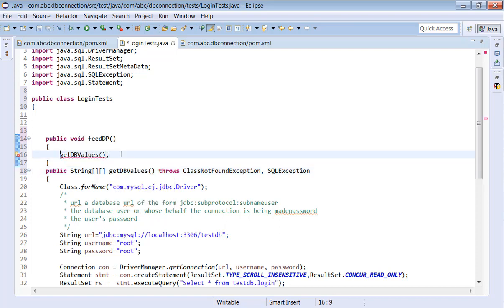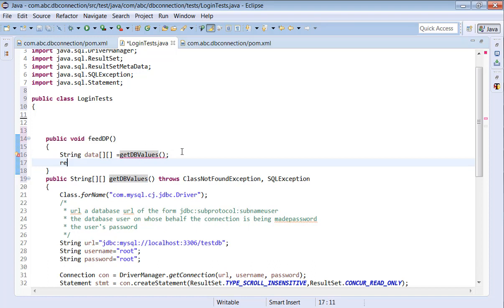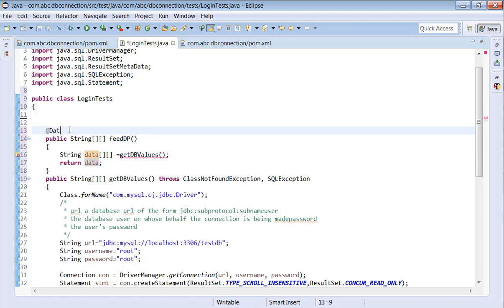Control C, put it here, and we are getting a two-dimensional array as an outcome, and we have to return this data as the outcome of this method. And this data we are returning, we have to again store in a two-dimensional array, and finally we are going to associate this data with the data provider.